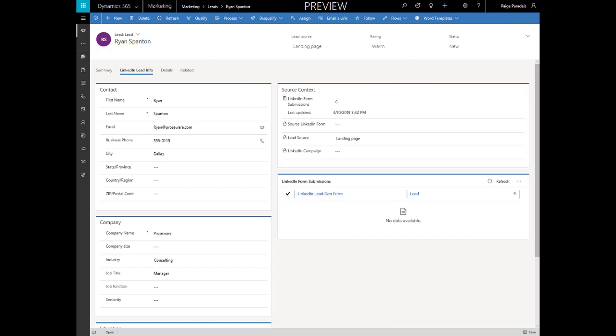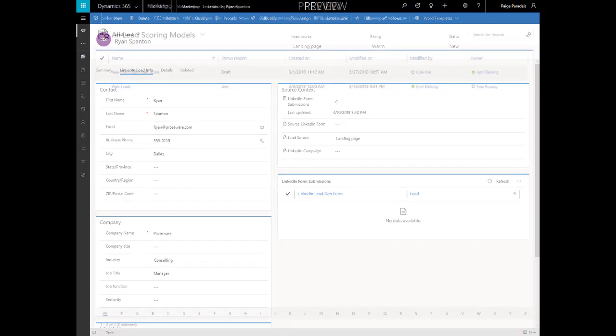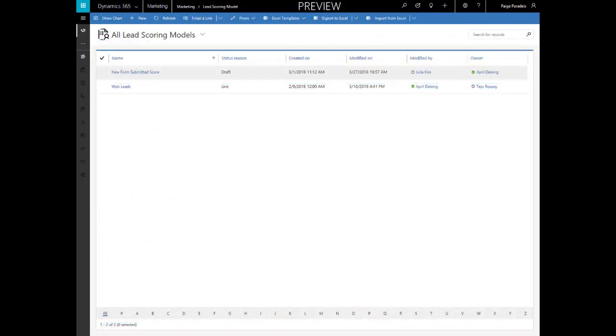LinkedIn will search for existing records that match the criteria you set. Marketers typically work with hundreds of leads at once, but only a fraction of those deserve special attention from sales. In order to identify these leads, Dynamics 365 for Marketing provides a numeric scoring value you can place on leads based on your business criteria.